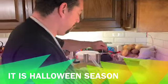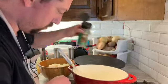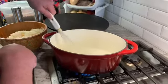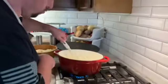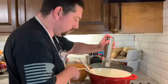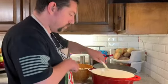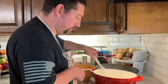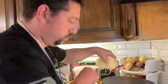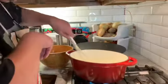Alright, so I've got my vampire repellent. I've got some Italian seasoning. And we're going to whisk that in just like this. This is probably not the best pan to do it in, but you know, what the hell. Alright, a little pepper. Alright, now, it said to whisk it for about a minute. So now I'm going to add 2 cups of cheese. And whisk that in.